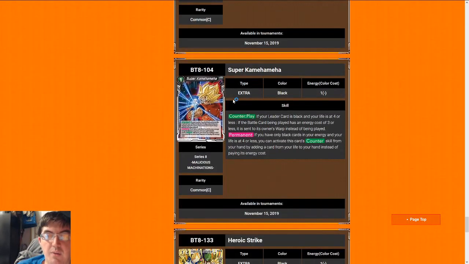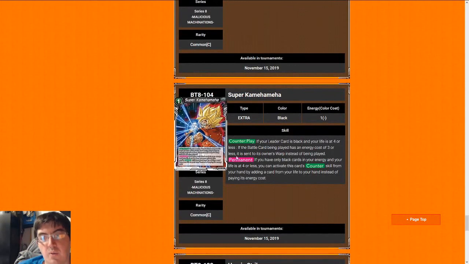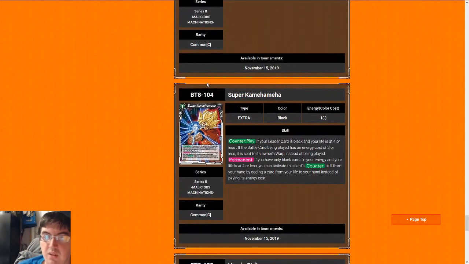And then finally we have Super Kamehameha. It is a 1 cost, and it's basically the cycle with like, you know, Absolute Release Ball, Focused Breakthrough, Super Gallic Gun. Since Hatchak is basically unplayable and he's the only leader that can use it, we're going to say it's a 1. It's basically a dud. You just don't play Hatchak. It's really just not worth it.